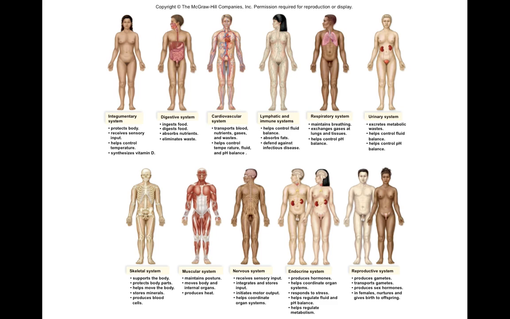Also in Chapter 11, it's important for you to know the different types of organ systems and the medical specialties that are responsible for these organ systems. So for your integumentary system, your dermatologists will be specializing in the integumentary system. Your gastroenterologists, or GI doctors, will be responsible for the digestive system. There is a cardiologist that handles the heart, which is the cardiovascular system.